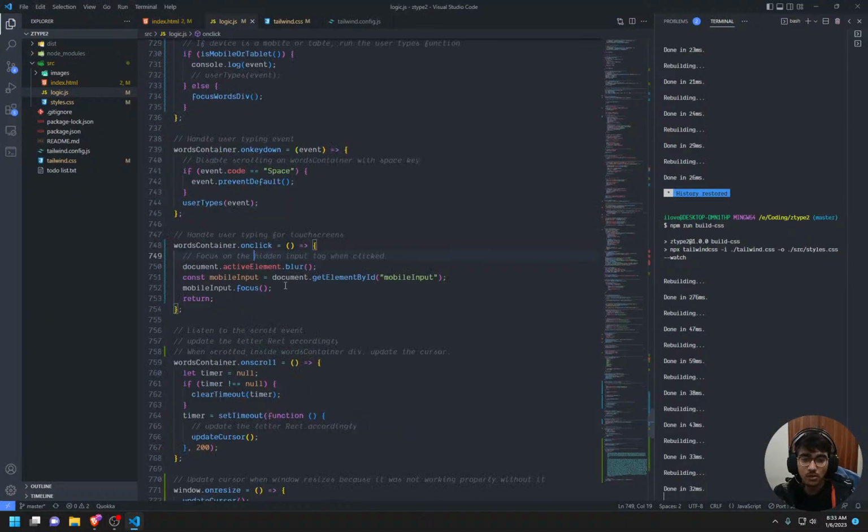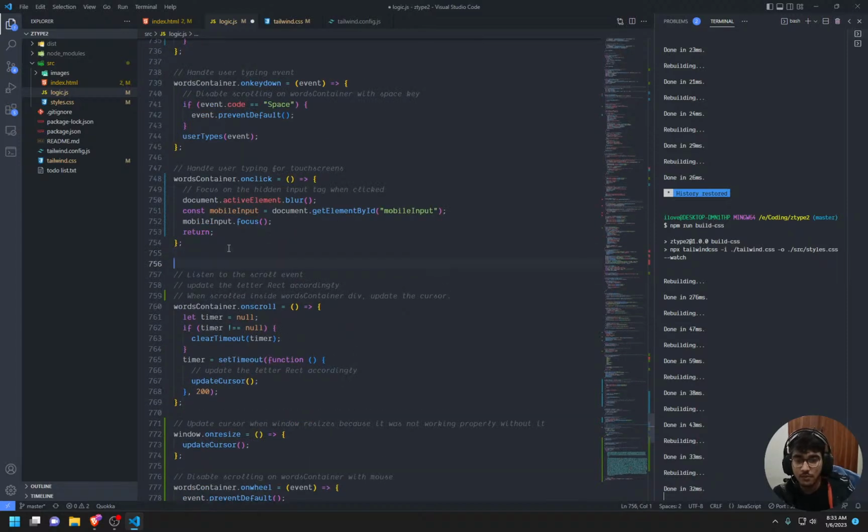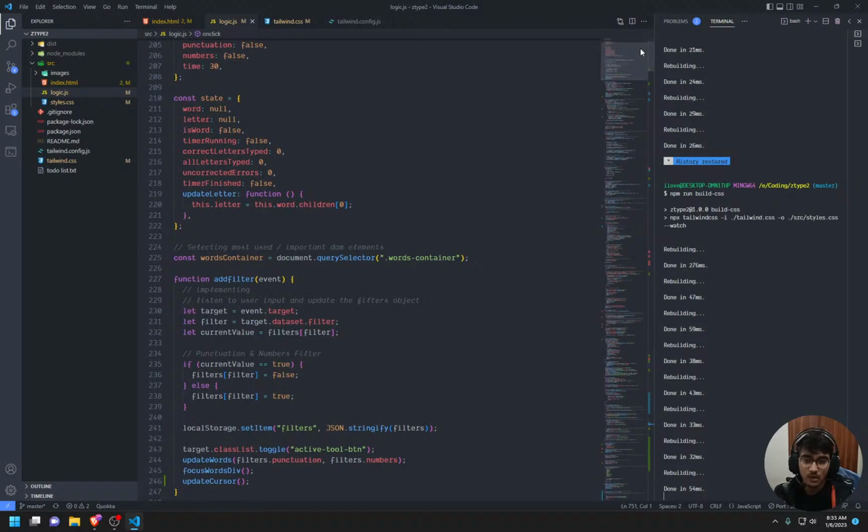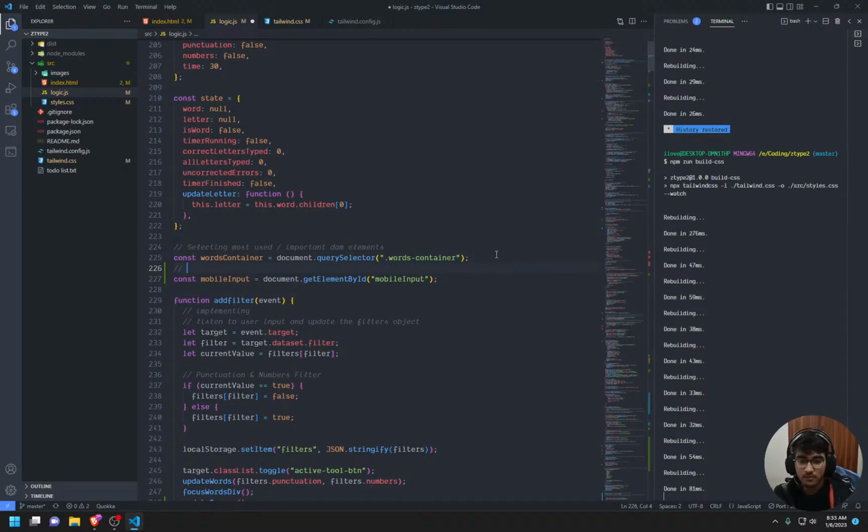Inside our on click, and actually we need an on change event on our mobile input. Let's do that right here. I'm going to declare this mobile input at the top of the program right here. I'm going to comment: hidden input to detect the user input on mobile, on virtual keyboards.